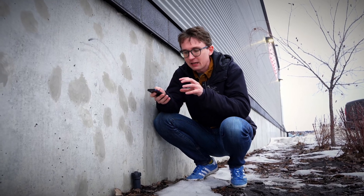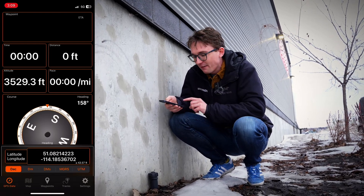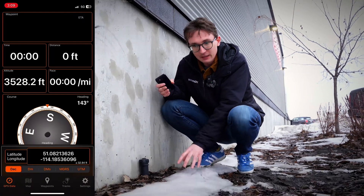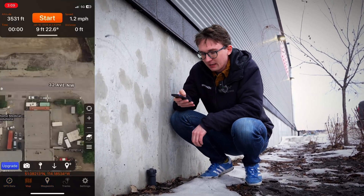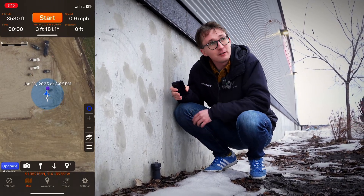To illustrate the limitations of the phone in surveying: if I needed to locate this building, no problem — my phone is great for that. I'm using a free app to record my position, giving me latitude and longitude. But if I want to locate this sprinkler head, you can see at the bottom of my screen that because I'm up against the building, I've got a 40-foot error. If the snowbank was here, I would have never been able to find this with that kind of positional error.